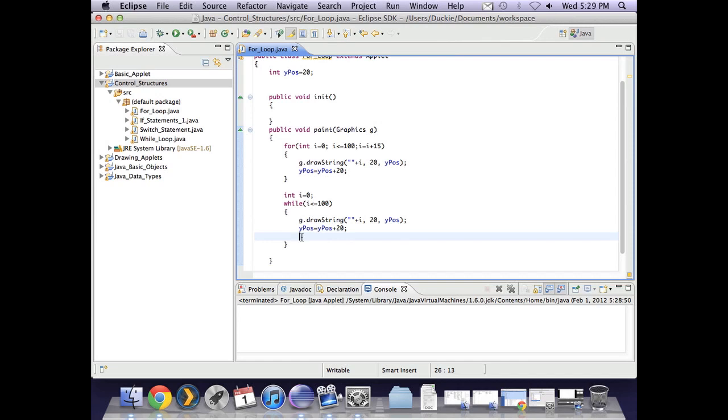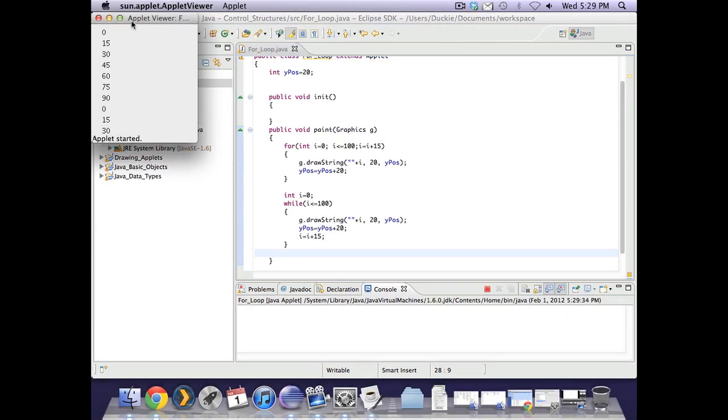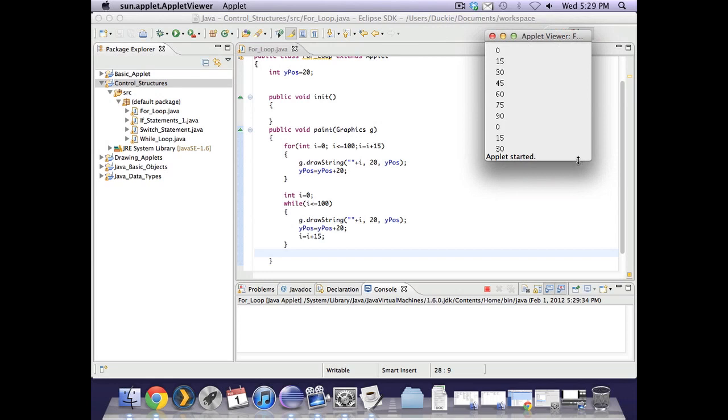So what I said before was that if you've got a loop, it's not going to serve a purpose if you're never going to meet the condition. So I haven't put in my i equals i plus 15. That means that I was stuck in an endless loop and basically I killed my program. Okay, so if you have a loop that cannot end, it will kill the program. So if I run it this time, we should be fine.